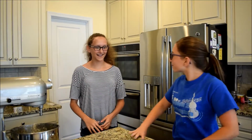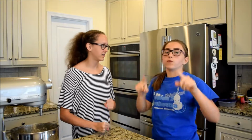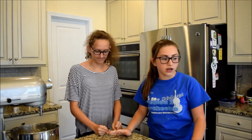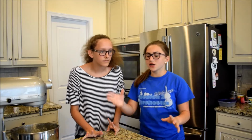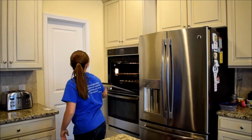Okay, now we're gonna start cleaning while they're in the oven. Just a tip: if where you cooked has flour or anything on it, and your workspace is right next to the sink, take your sponge and just sweep it into the sink. It makes it easier for cleaning up.